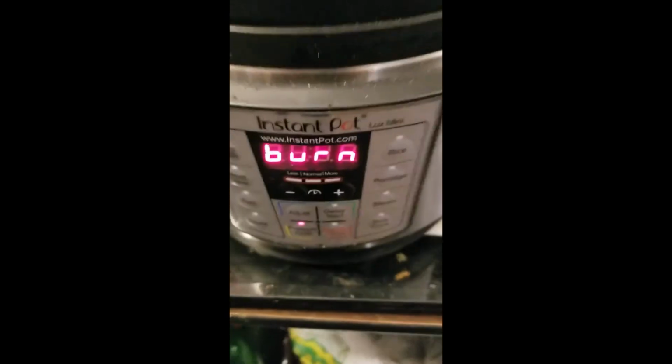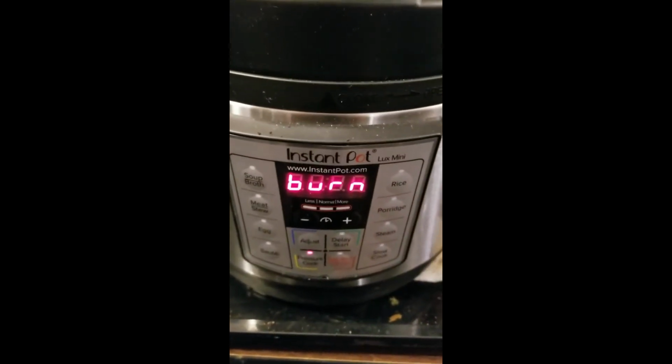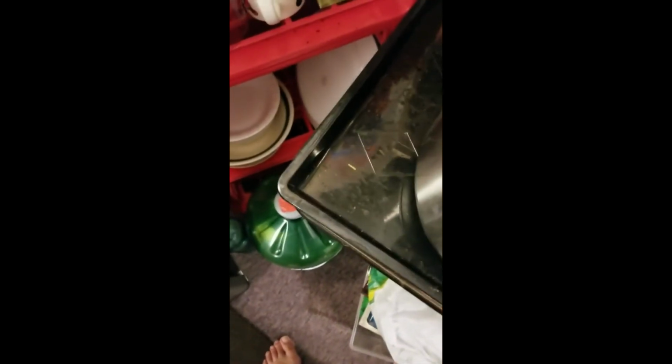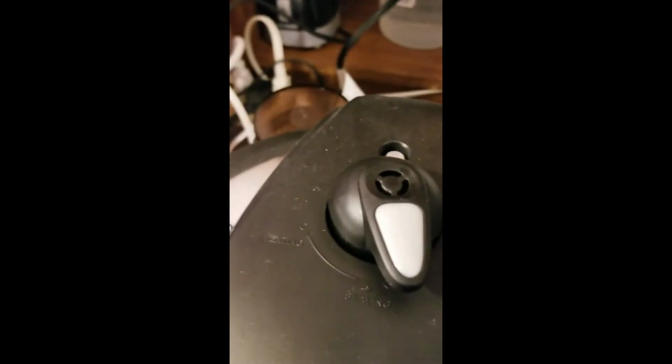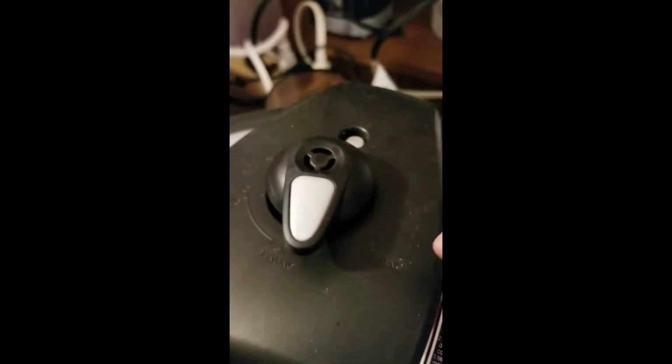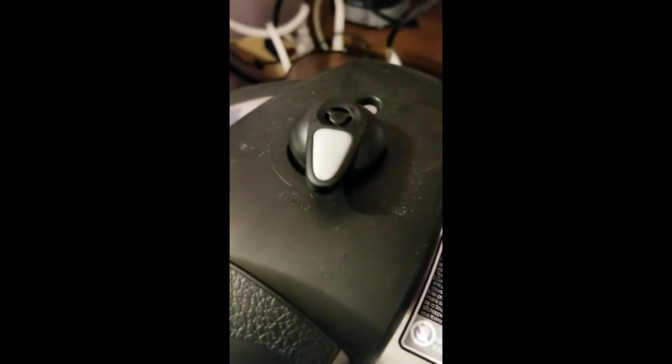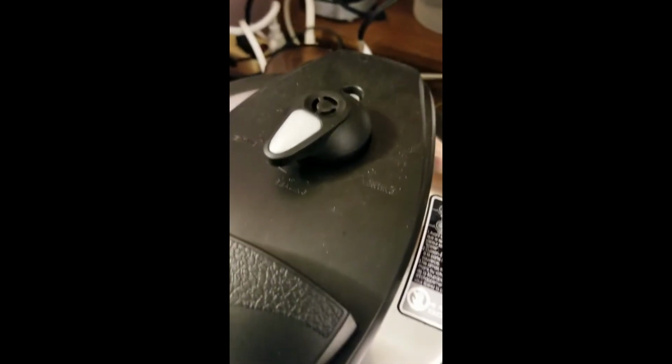Something's beeping there. Oh, it says it's burning. Oh my God. It tells me it's burning. How the hell can that be? It didn't even pop up. Oh, that's weird. Didn't even get the steam. How can it be burning? Normally you'd switch this to let the steam off, but it didn't build up pressure. So I have to figure out what went wrong here.